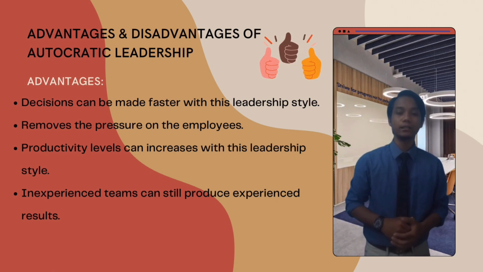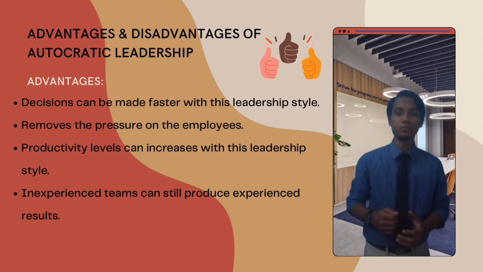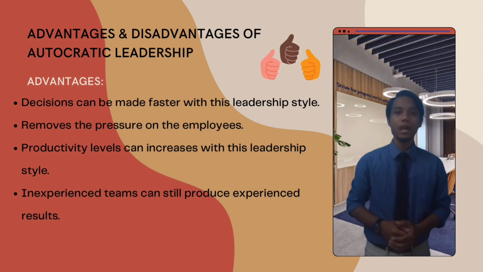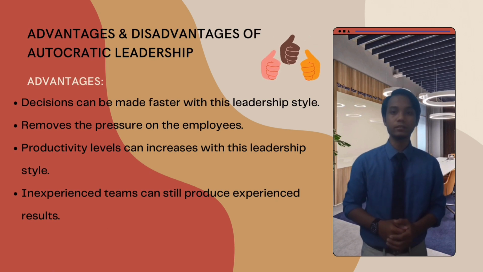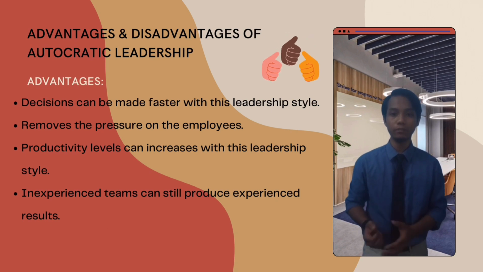This leader can help employees to find solutions and reassign tasks to ensure that the work continues without stopping. The next advantage of the autocratic leadership style is that an inexperienced team can still produce experienced results. This is because when an autocratic leadership style is used with an inexperienced team, the leader's experience can compensate for the skill gap. Everyone benefits from the leader's regulated competencies. This is because they are given specific instructions to follow. They are able to replicate results.